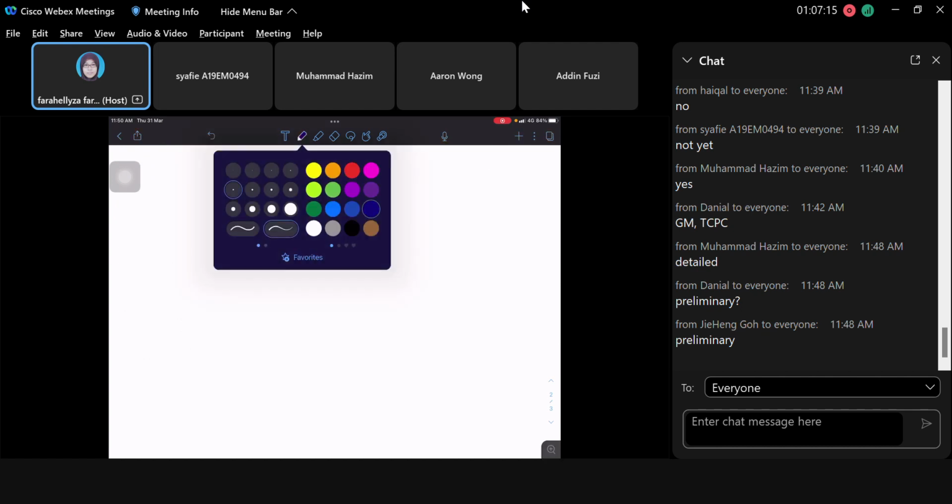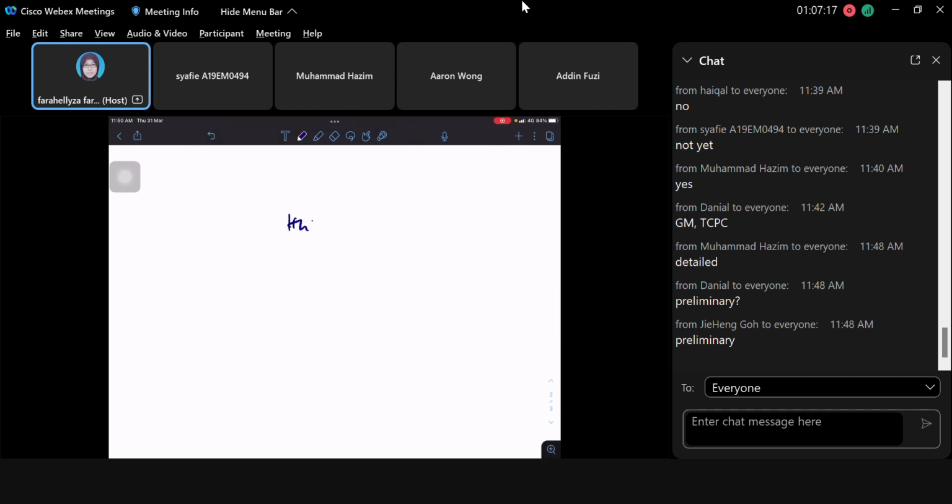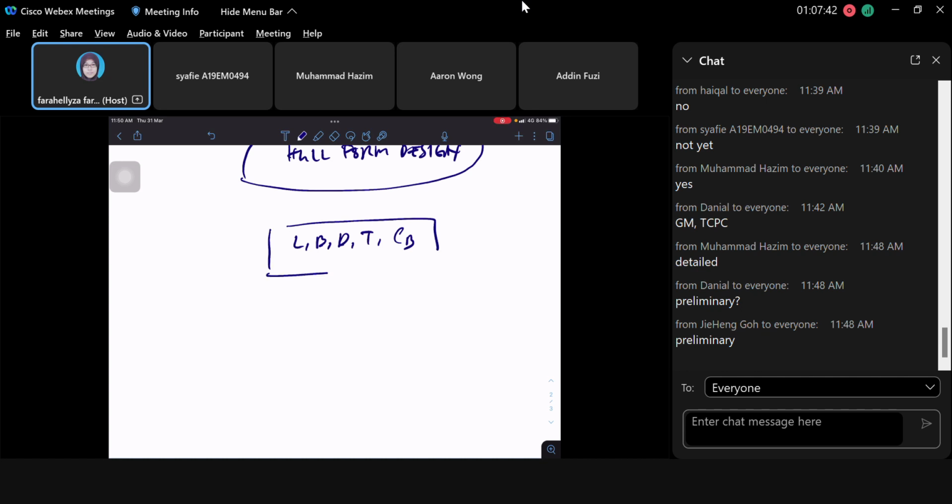I have less than 1 hour, I think. Hull form design. Right, so this is how you're going to proceed with your hull form design. You have your L, B, D, T, CB.